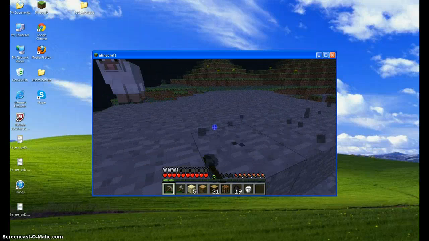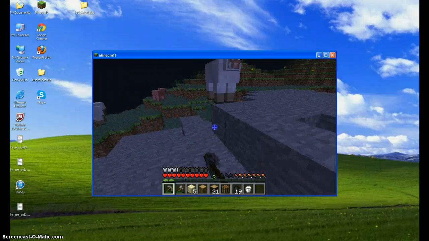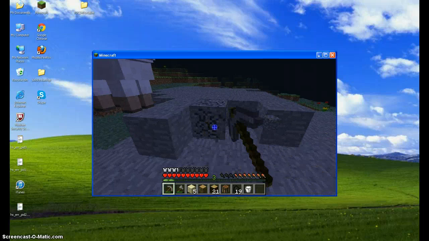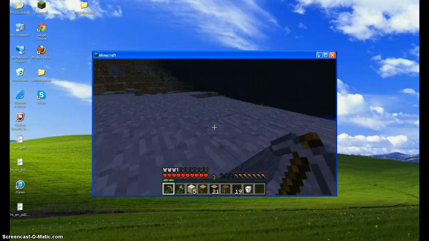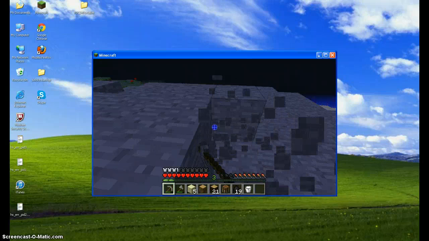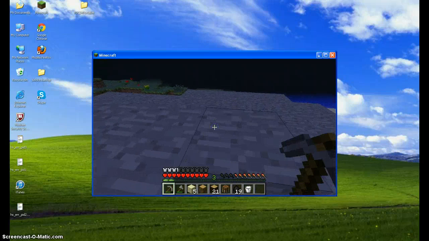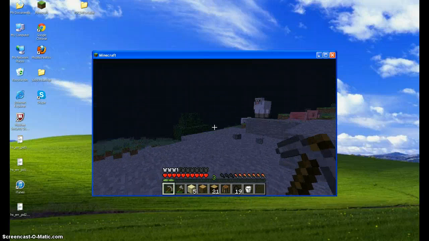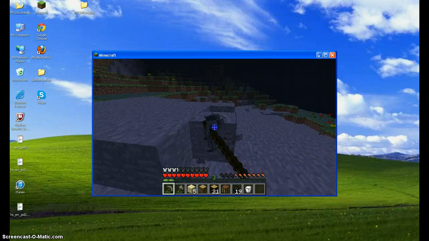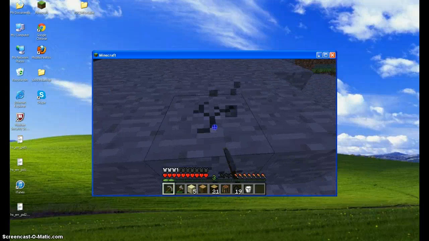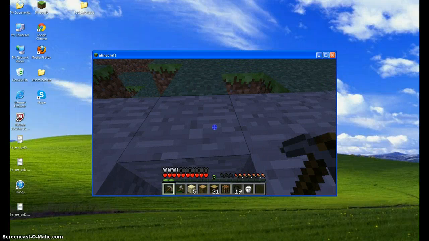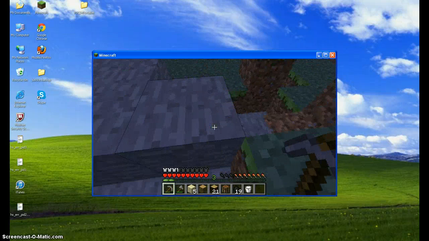Oh, so yes, right now I'm just gonna flatten out the area. Takes a while to flatten it. This whole episode might just be on building the house. Because that's the main thing to do right now. Because, yeah, I gotta live somewhere, right? This one's gonna be a longer video. Sure, it'll take long to upload, but I don't care at all.